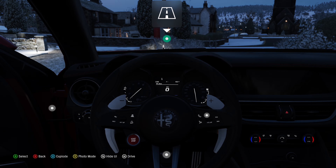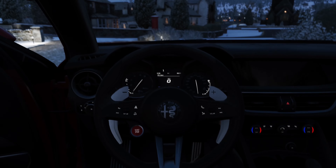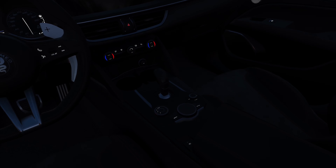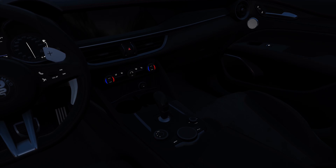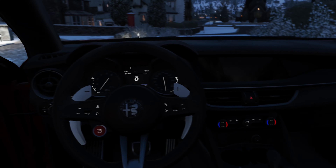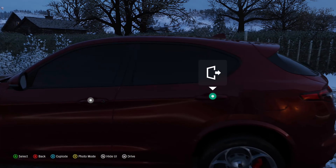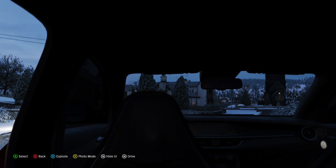The Giulia Quadrifoglio isn't as loud as this one, which is surprising. The steering wheel is a perfect size — not too big, not too small, not too thick, not too thin. There's also the red start button, which is Ferrari-derived, because Alfa Romeo, Fiat, and Ferrari are all in the same FCA company group — formerly Fiat-Chrysler. You can also adjust the suspension and drive modes via the DNA system; D is Dinamica, N is Naturale, and A is Avanzata.